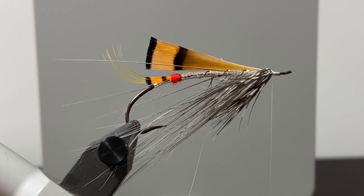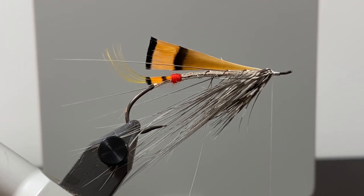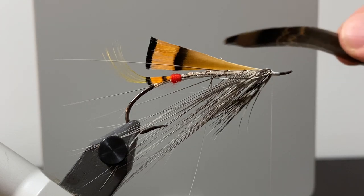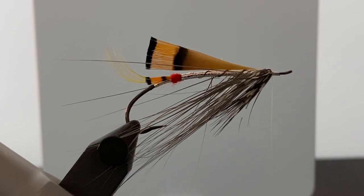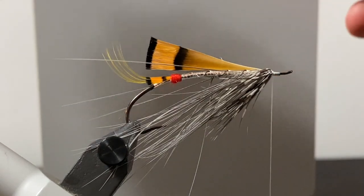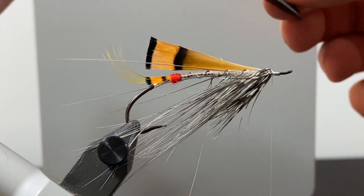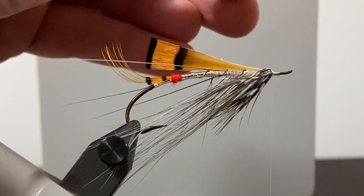Now you don't want these too thick, but being that this is a secondary feather, these are very fine fibers, so they do condense. So what I'm going to do is stick these back to back. We'll try and do this in a material prep video. So there's our turkey tail slips back to back. We'll just make sure they're perfectly equal here. So we've got one a little bit bigger than the other one. Or no, maybe not. Those are the same size.